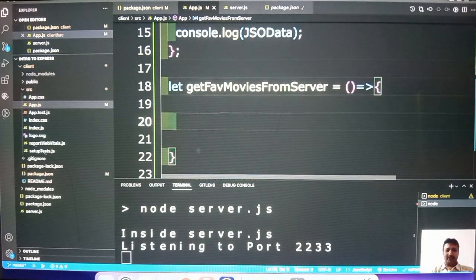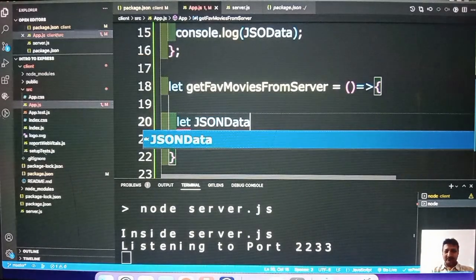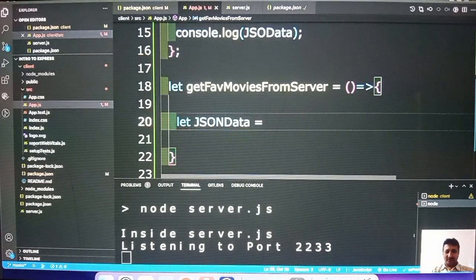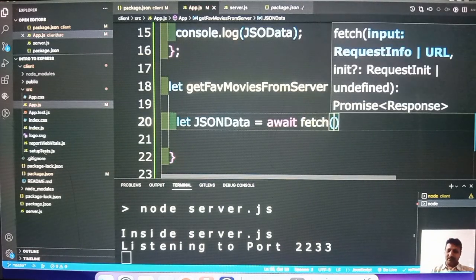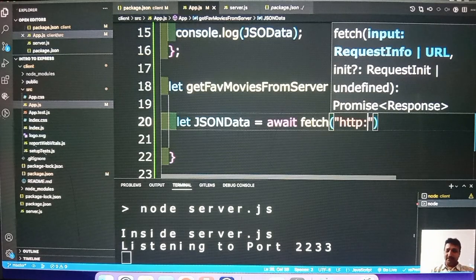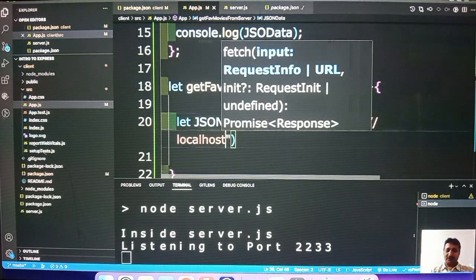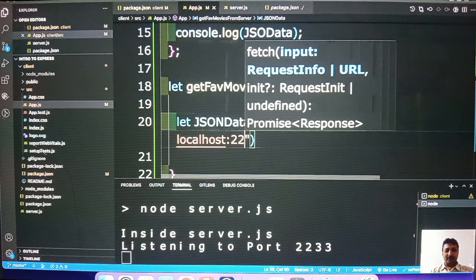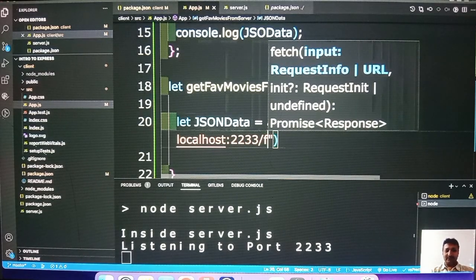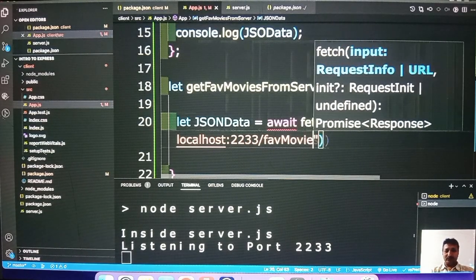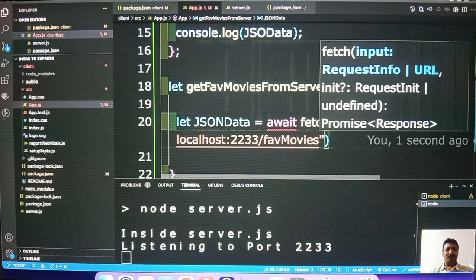I'll say let JSON data equal to await HTTP. Where is our API endpoint? It's in the same system. So localhost. What is the port number? 2233/favorite. URL I have given it.